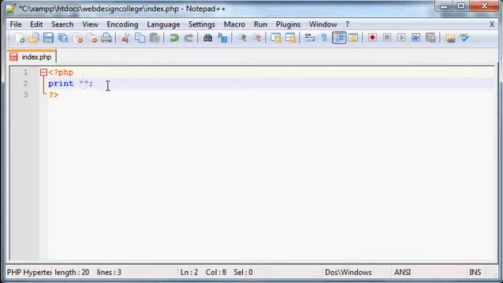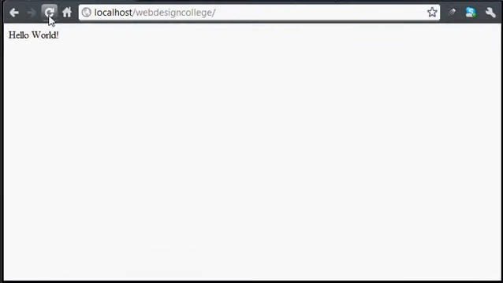But what it does is it gives you the ability to put functions into the middle of the tags pretty easily. Okay, so we did the double speech marks, and then write something like hello world. I'm only writing that because that's just the general first thing you always write when you learn a new language, and you save that one, and we'll just reload that here.